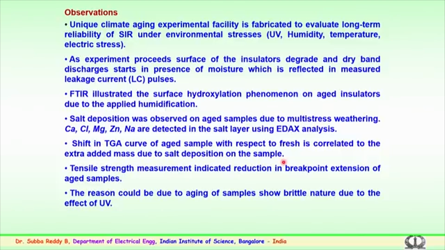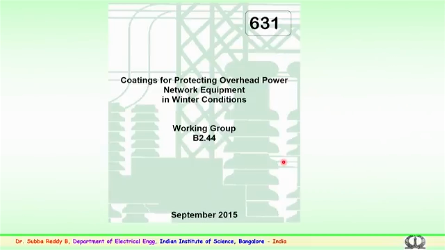So, these observations were carried out for the higher temperature at 50 to 60 degrees and also at very low temperature at 0 degrees. So, a lot of experiments were carried out, and the surface conditions were monitored in the preliminary experimentation. So, with that we will stop, and we will discuss the coatings for the protective overhead components which are used for the network equipments used in electrical power systems.